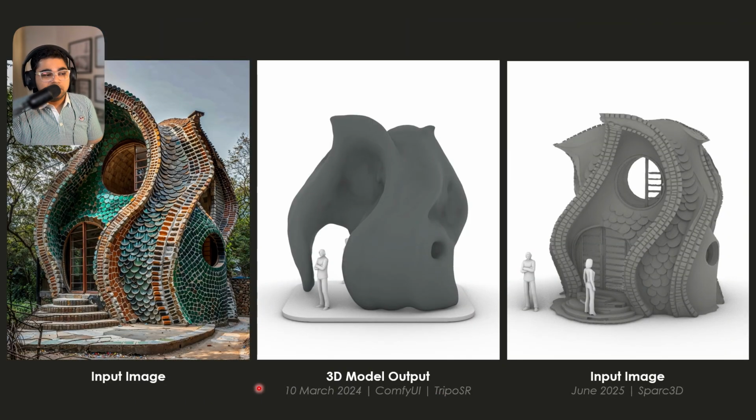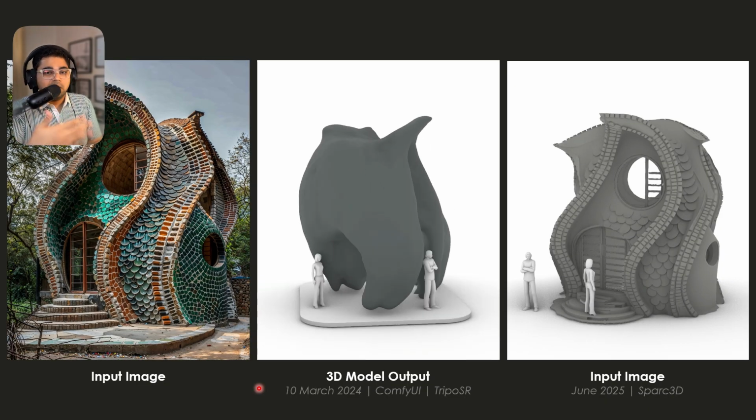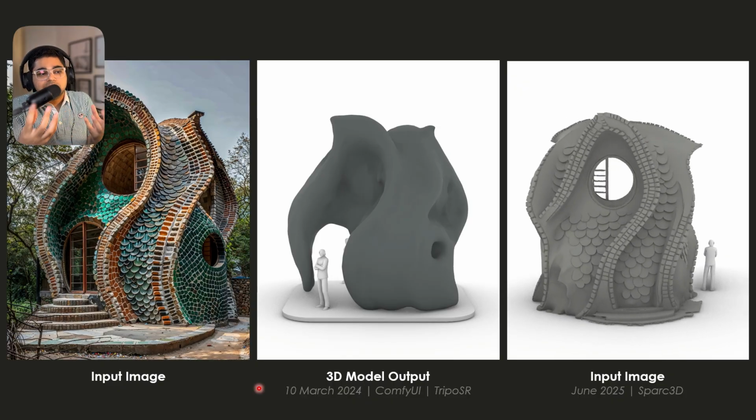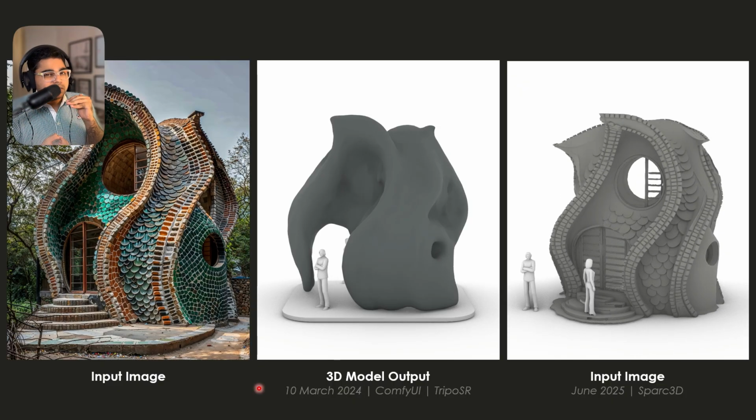And for image to 3D model, we went from this, which just looks like a blob, only does the front part of the building, the rear part, nothing, to this, which kind of makes a 360 view correct to the input image. And if I would take a section of it, you would also see the window details. So went from this to this.